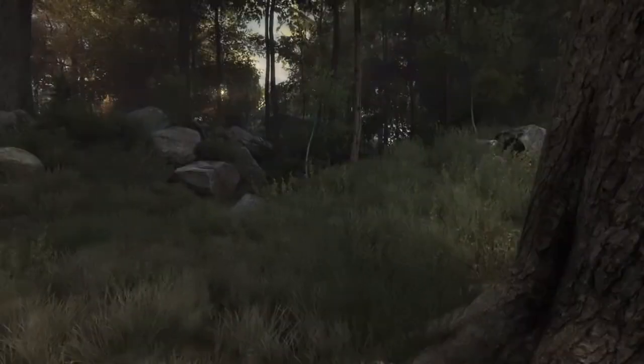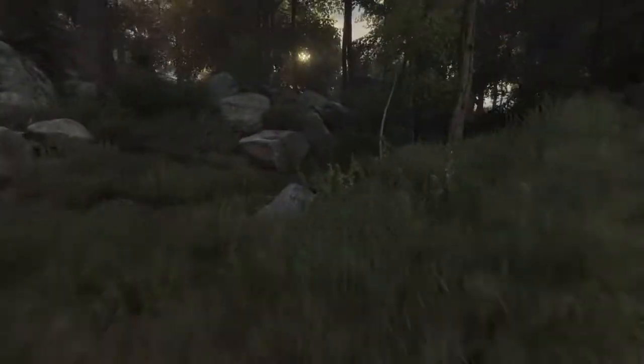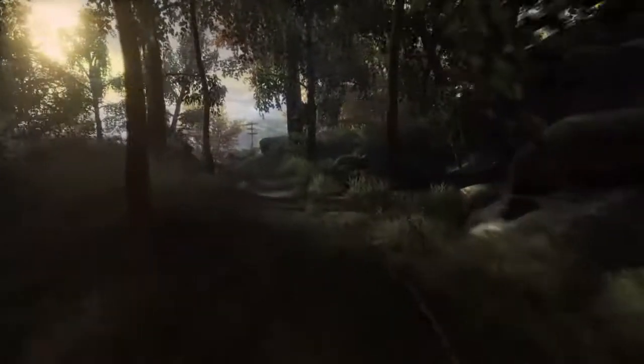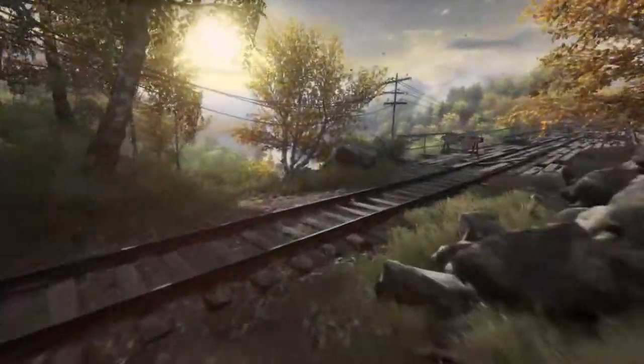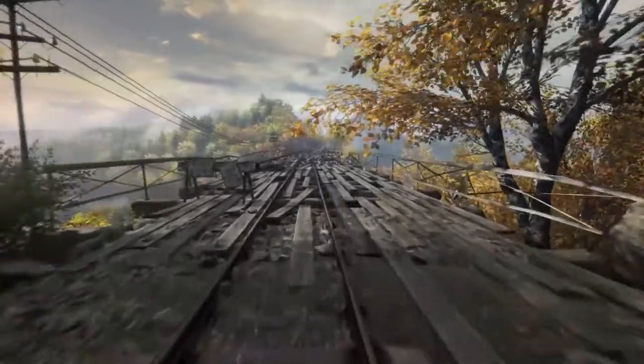So after this, you get a trophy. You guys can't see it, but I can. So you get the trophy called Sap. So next part, walk all the way towards the train tracks and continue onto the bridge.